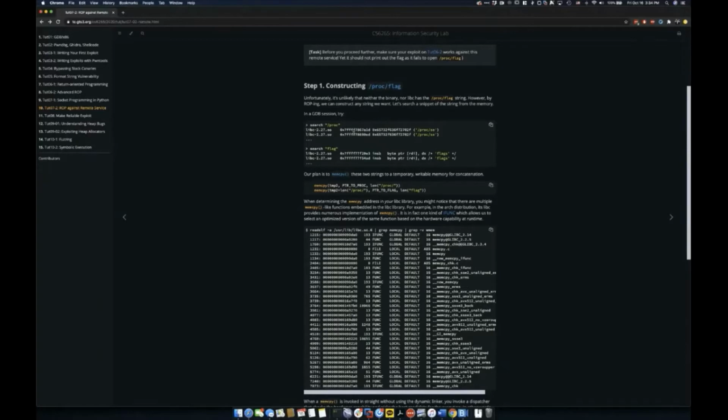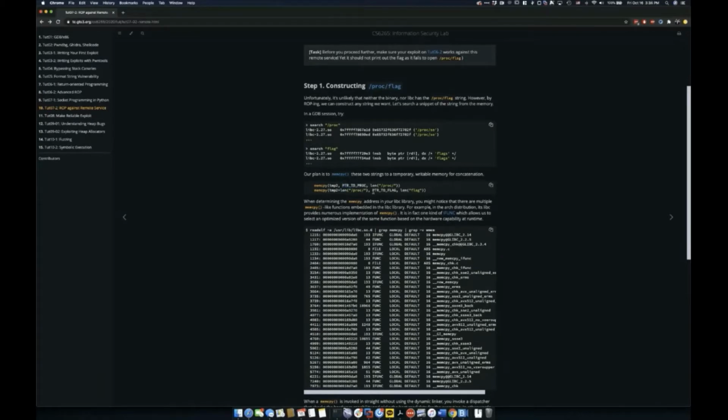And also, as you can imagine, there are tons of flag strings as well. It's not the complete flag or proc flag, but given these two strings, we can easily concatenate them so that we can utilize the result.